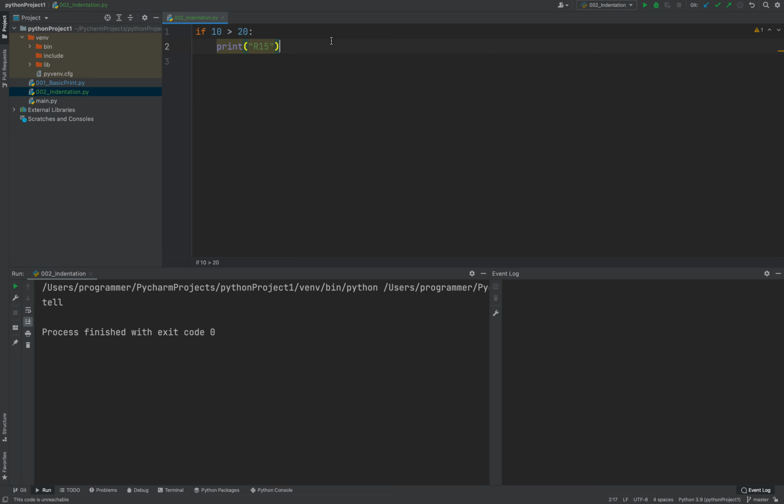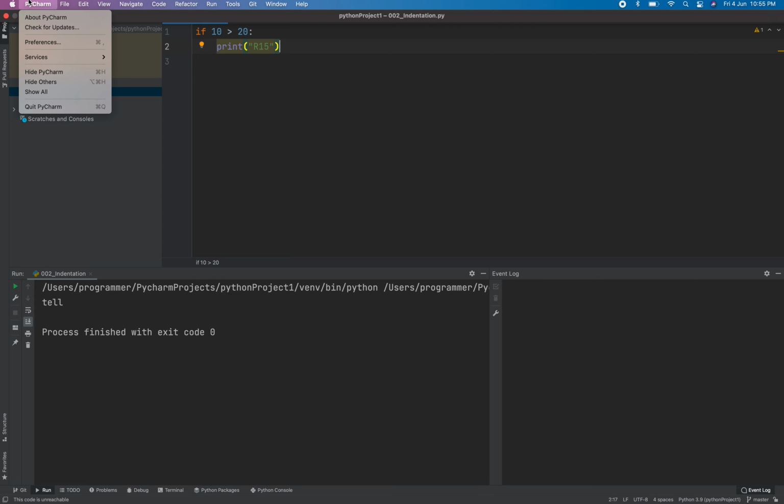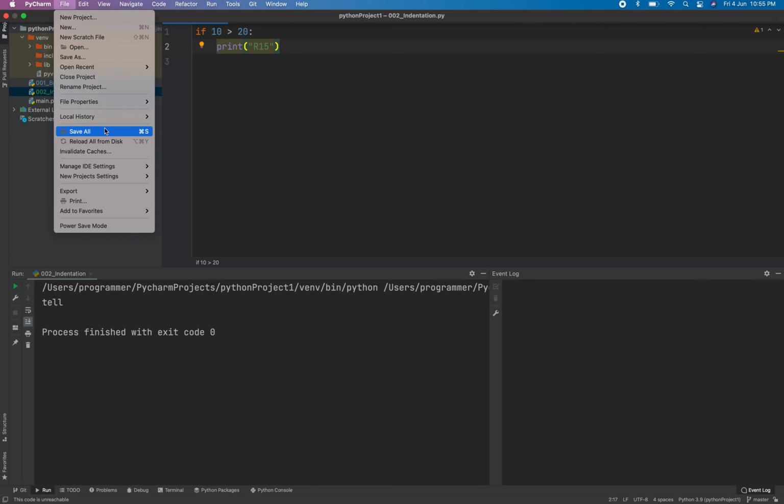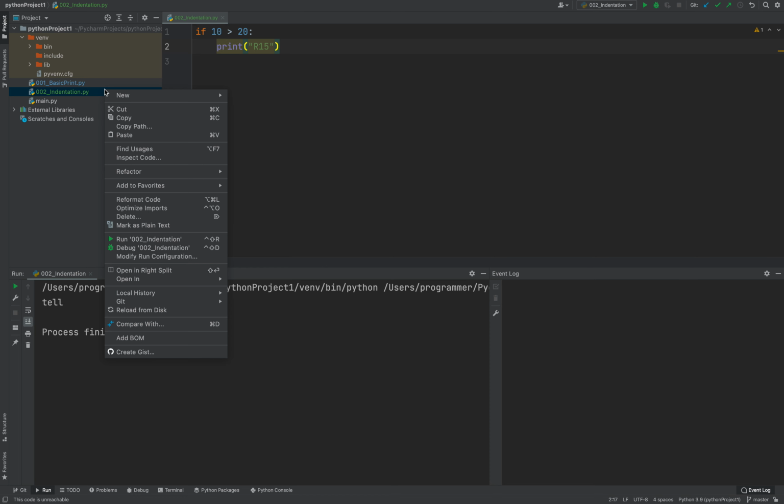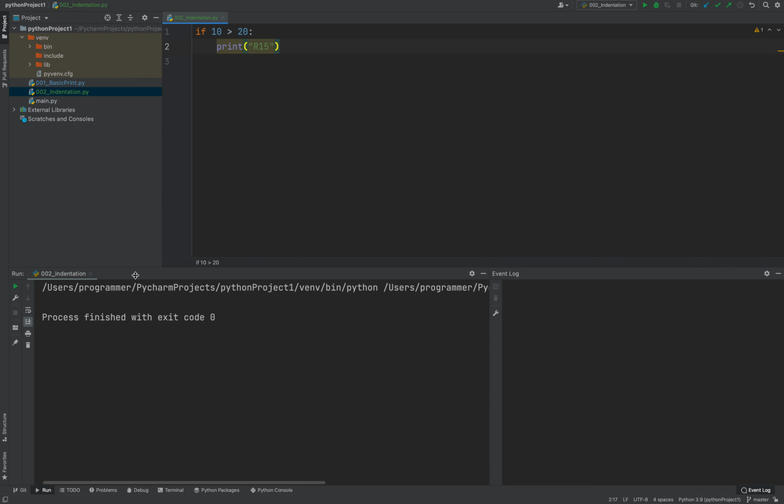Now we're gonna go file. Okay, go save all. Do this and then run to Indentation. Oh, and then it's nothing. That's why it's wrong. So, how to fix it, guys? Go right here. Change it to any big number if you want. Just like 90. And there you go.